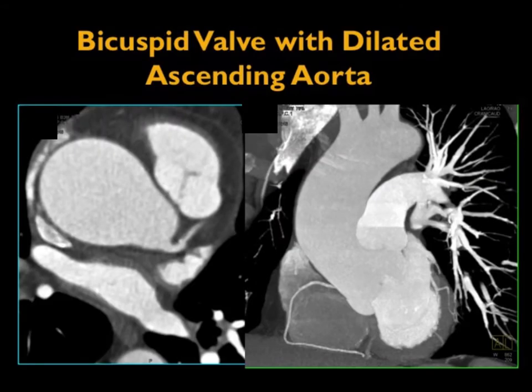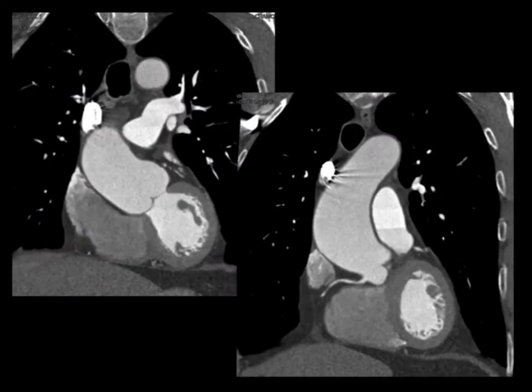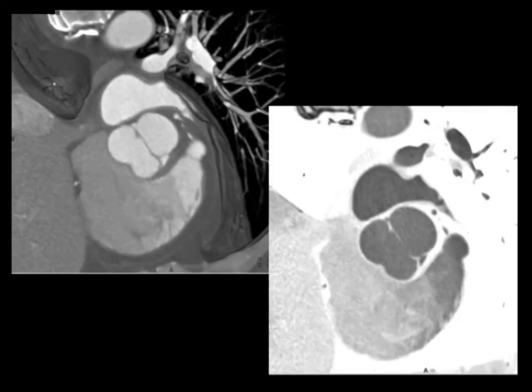Or in this patient with a markedly dilated ascending aorta, when you choose the right plane, you're able to not only look at the root and the sinus of Valsalva, but then cut directly through the aortic valve, and in this case show very nicely the patient's bicuspid aortic valve. So technique is indeed everything.